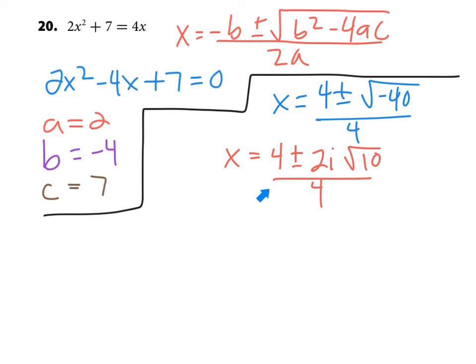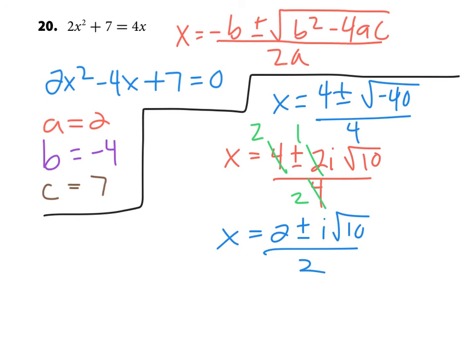Okay, now take a look. We have a 4 and a 2 and a 4. All of this is on the outside of the radical 10. These three pieces can all be simplified. And since the greatest common factor is a 2, you can take a 2 out of all three of these and reduce it down. Watch. The 4 becomes a 2, the 2 becomes a 1, and this 4 becomes a 2 also. So that's it. If you simplify it, this is your final answer.